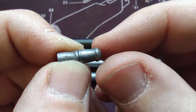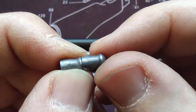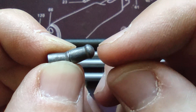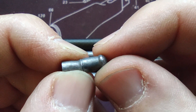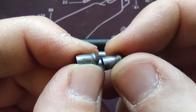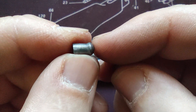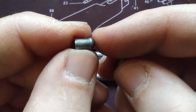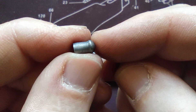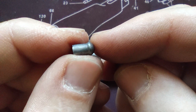On the right you can see the pellet that was pushed through the standard FX liner. You can see that it is affected in all dimensions — both the head and the skirt — by the FX liner. And on the left you can see the pellet that was pushed through the longest cut liner, which is approximately minus one inch. You can see that it affects the pellet quite the same way as classic polygonal barrels do.